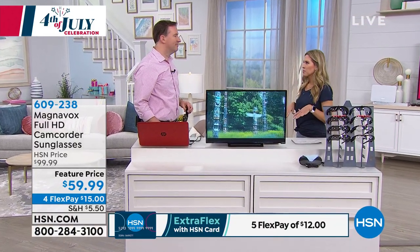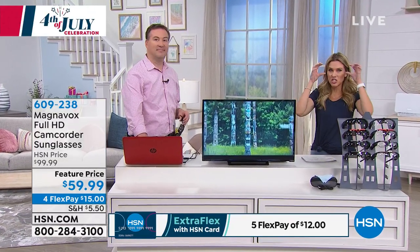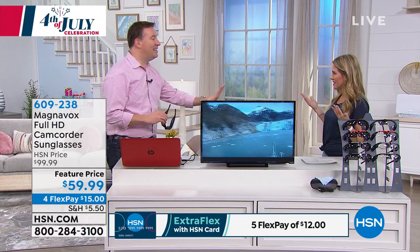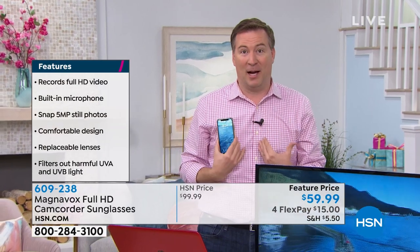I kind of like that this is sort of like I don't have to fumble with a phone or a camera or a camera bag or anything. I put my shades on, I'm hands-free, and I can record everything that I'm seeing. Anything that you can see, you're now recording in high definition — you really become the viewfinder. If you're looking at something, you're recording it. Typically when you want to record a moment, you look at it through your phone or your camera lens. And this is my frustration as a dad — I feel like I always have to capture these moments for my kids on vacations.